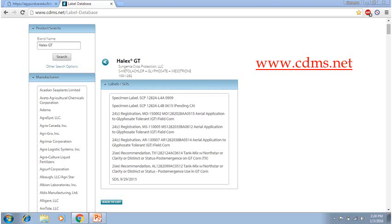I recommend to everybody, if you're even thinking about doing cover crops, we always start out checking our herbicide program with our cover crop program. Because the worst thing you want to do is, if you've got everything done in August, you get ready to go get your cover crop seed, and you find out you sprayed something that is not going to allow you to plant whatever you've already bought. So just keep that in mind.